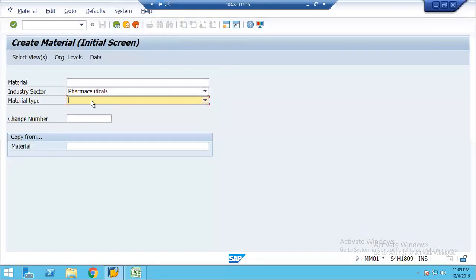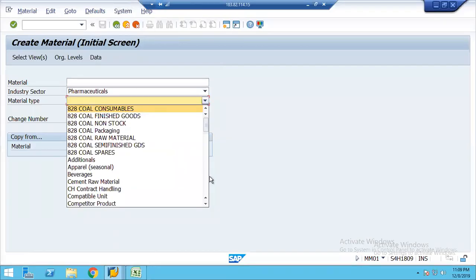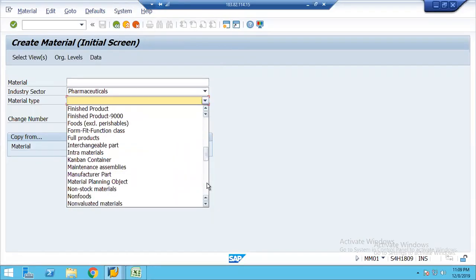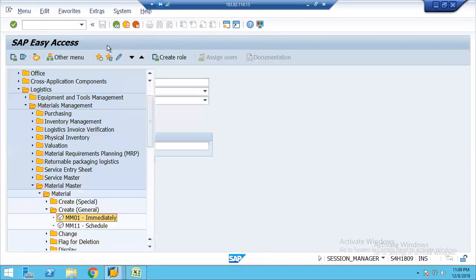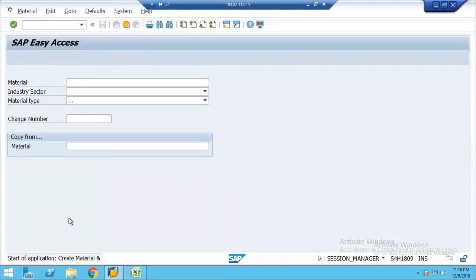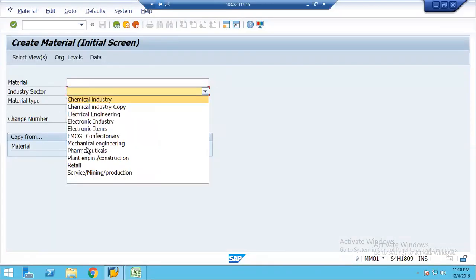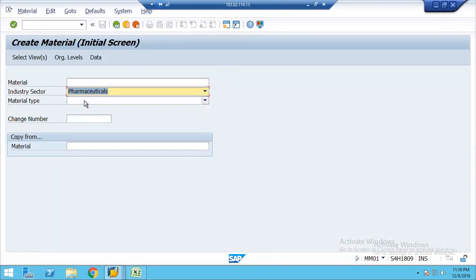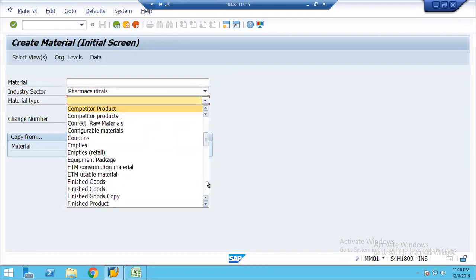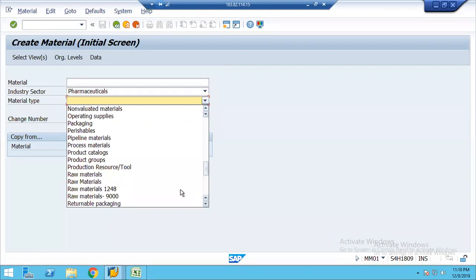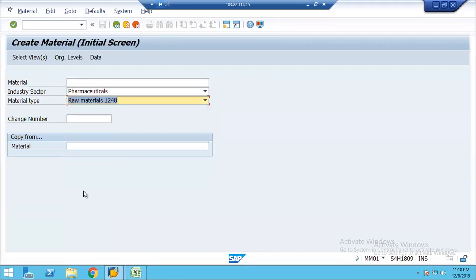I'm not understanding why it's not coming up here. Okay, let me go back and let me enter again. MM01. So I'm selecting it as pharmaceutical. Let me select material type now. Yeah, we got it now. So raw material 1248, select the same thing, press enter.